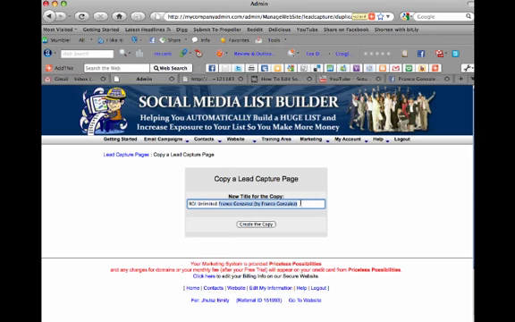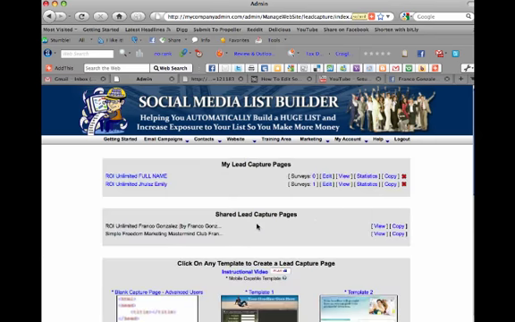That's just another link out there pointing to you, so you never know. It'll work. So full name right there, okay? And obviously you'd put in your real name, okay? And then we create the copy. So now we created a copy. See, and here it is, ROI Unlimited, full name. So now we have to edit it so that it's linking to the right email follow-up campaign and it's taking people to the proper presentation page that you want. So to do that, we're going to click on Edit here, Edit.